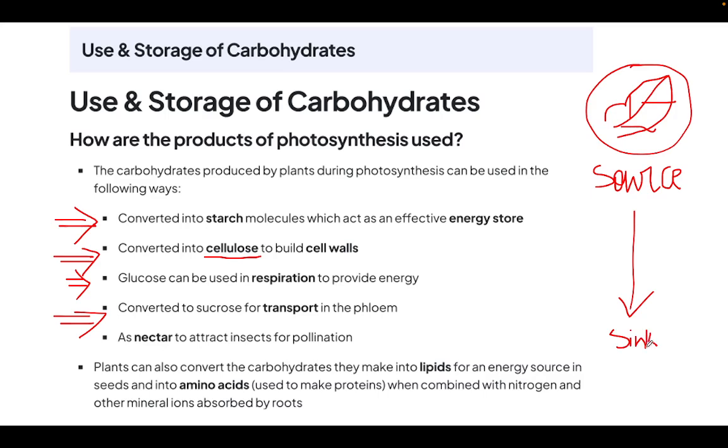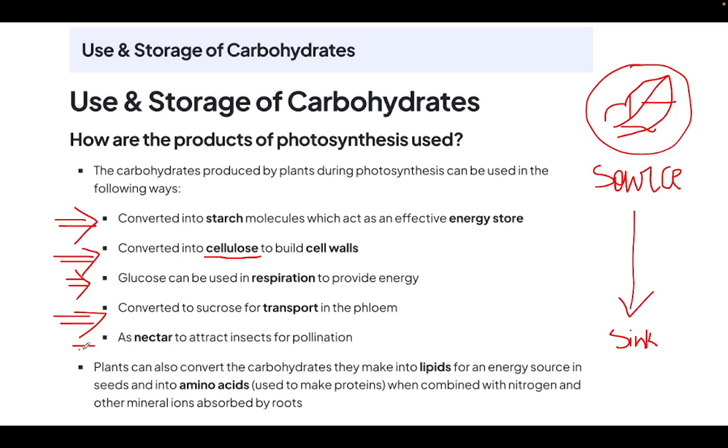We learn it maybe in our next video. But understand that glucose is always transported in the form of sucrose and stored in the form of starch. And you should understand that starch is less reactive. Sucrose is less reactive compared to glucose as well. So that's why the moment glucose is made, it's turned into sucrose and it is transported and stored as starch. This is the fourth point of what glucose is used for when it is produced.